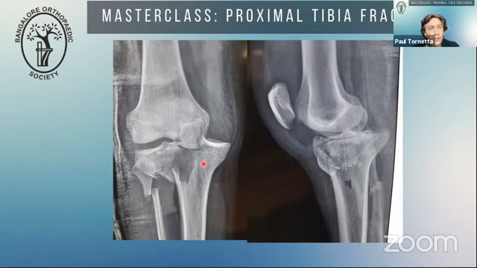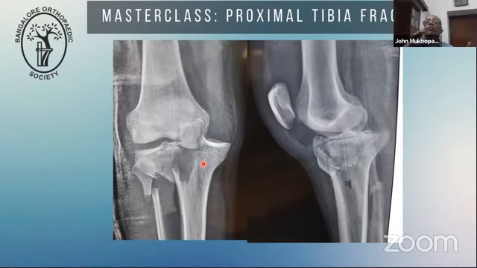Now, if there's no compartment syndrome, I'll do it whenever the skin looks good. Sometimes that's at 2 days. Sometimes they put the frame on, you watch the compartments, they never really swell up too much. You do them right away, no problem. So I'll do them anytime between the second day and 3 weeks out, depending on how the skin looks. Yeah, I think the time varies with the soft tissue situation, and you have to wait for things to settle and then do it. But I think it's important in cases like this to get a provisional reduction in your frame, because if you don't reduce that, then your swelling is going to keep increasing even with the frame.